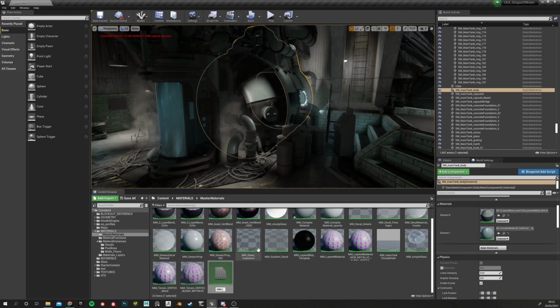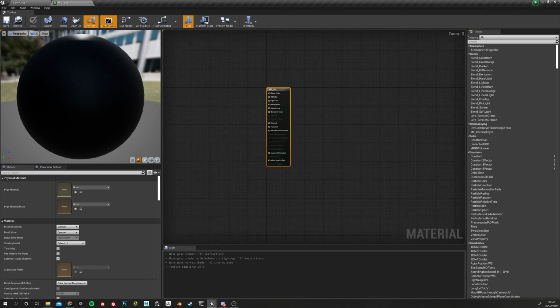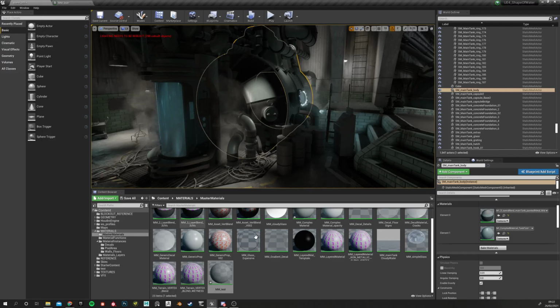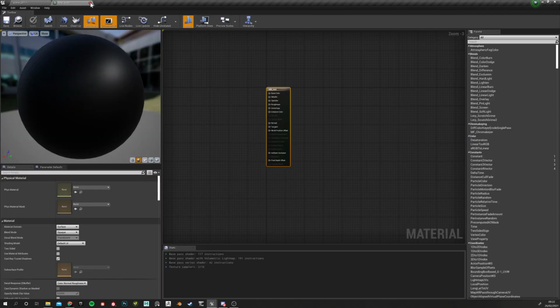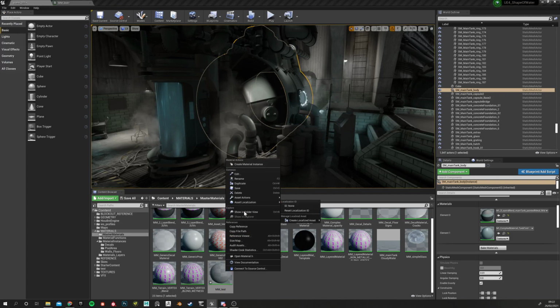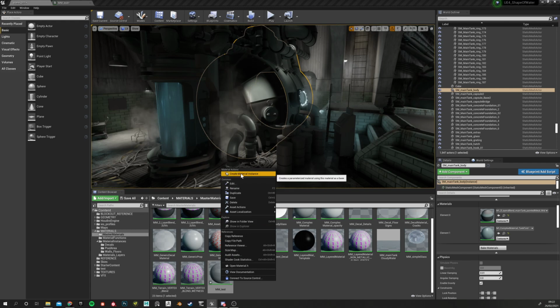So I normally put MM for master material, and I'm going to call this test. Then you just go through a few things. You open this, and you will see that there is nothing in there. Nothing has been shaded, nothing has been calculated, so we're going to work on this. Then I'm going to create a material instance.